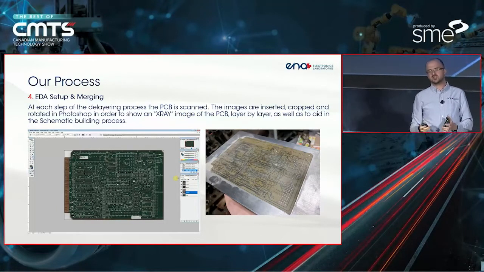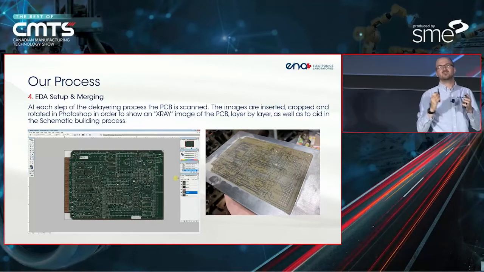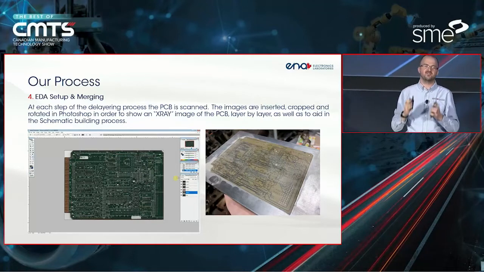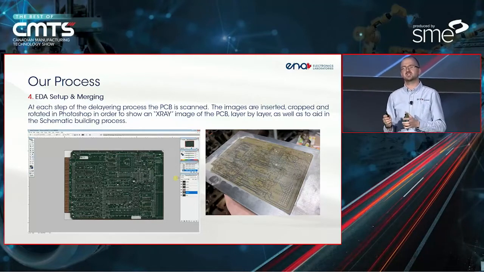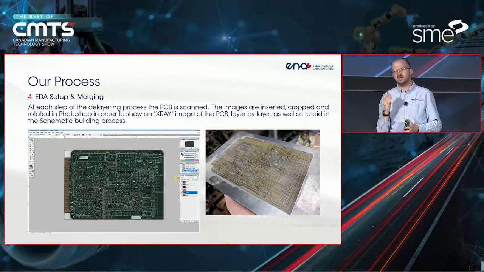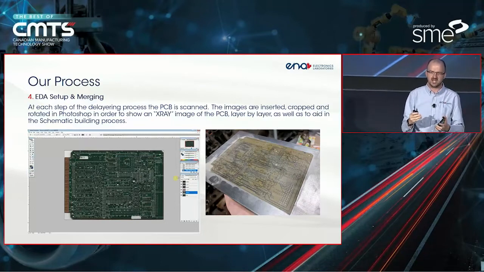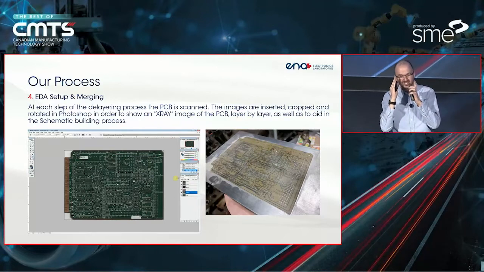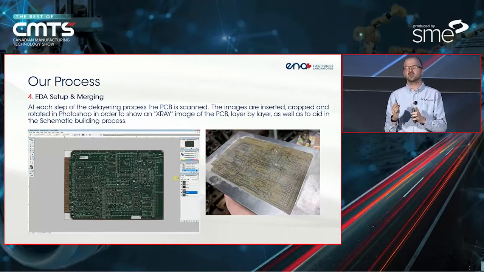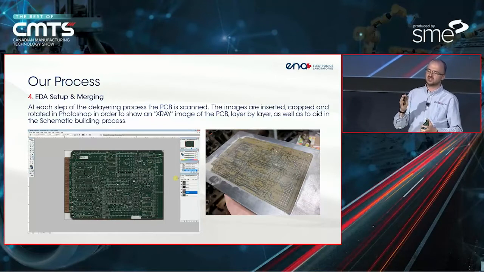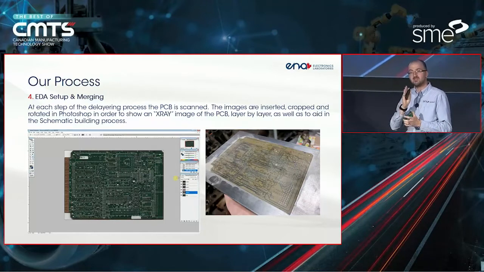And that information is super important for us because the key thing is that it's form, fit, and function. We've got to make sure that it's the same. So if we're doing high-speed traces, and a lot of computers have high-speed traces that go inside there, you need to make sure that you have the PCB layout exactly the same so there's no crosstalk on the traces and on the nets. So that's what we do as we go through. We match everything up when we get into the software side of things.